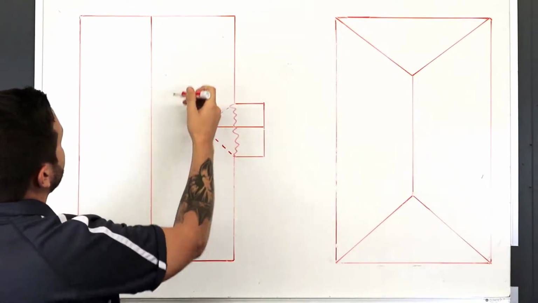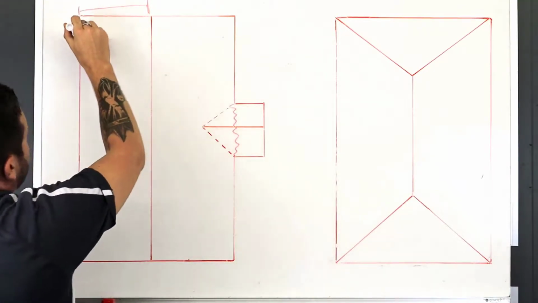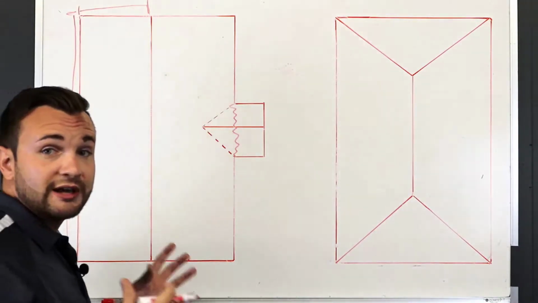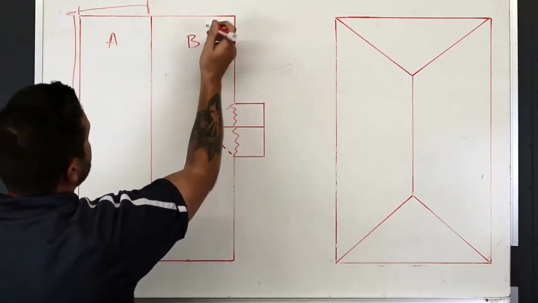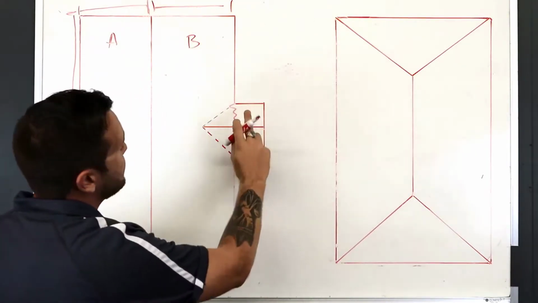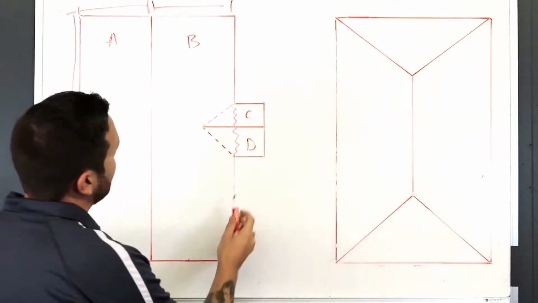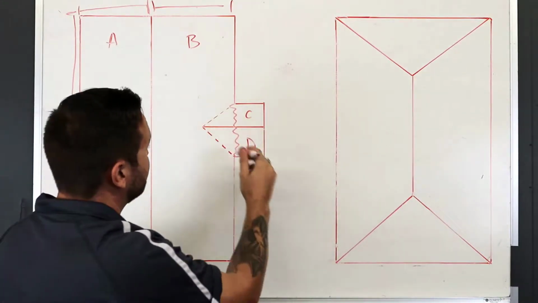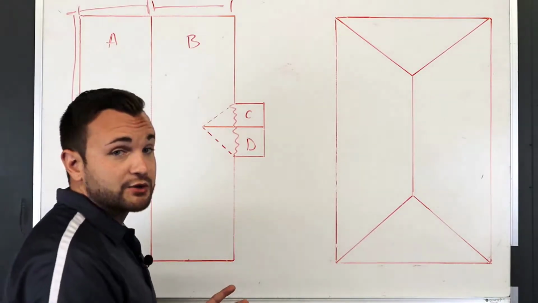So the first section that we've got here is going to be here to here, and from here all the way down. So essentially this is just your length and your width of these squares. So we've got section A, then we've got section B, which is the same on this side. Then we've got C and D. You notice here, whenever I drew that imaginary line, it included this section of this extension of the house within this other square. So whenever we go ahead and measure these out, we'll have an accurate measurement.